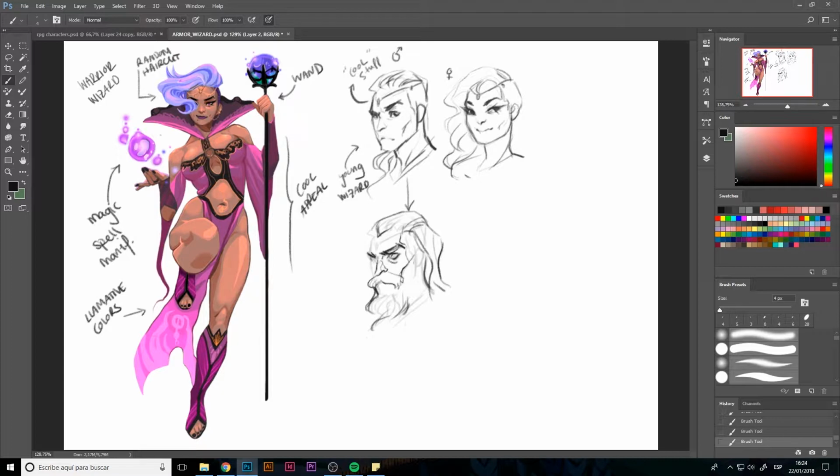Maybe I'm looking at mages that we might think of when we think of magic, like Merlin, or maybe like some books like Name of the Wind by Patrick Rothfuss. Really good book, guys. Go check that out. I'm also going to add, again, those magical ornaments that the others have as well. He has a kind of Viking look about him, but this isn't a bad thing, to be honest.